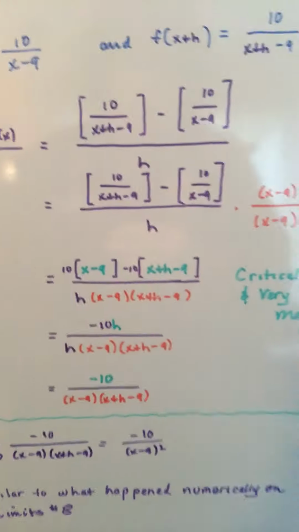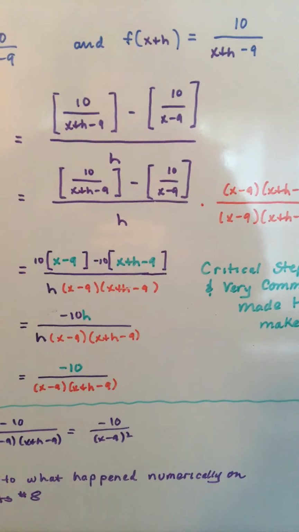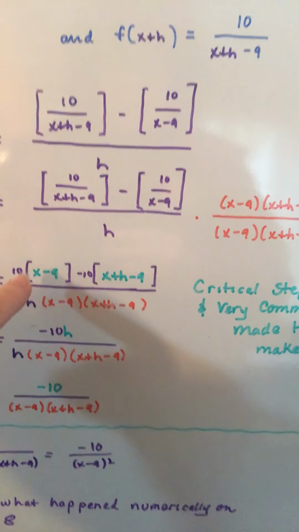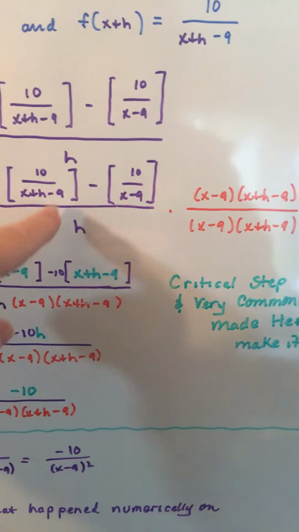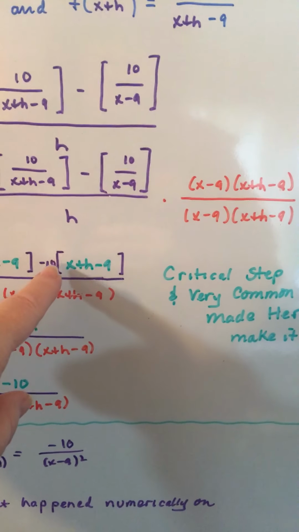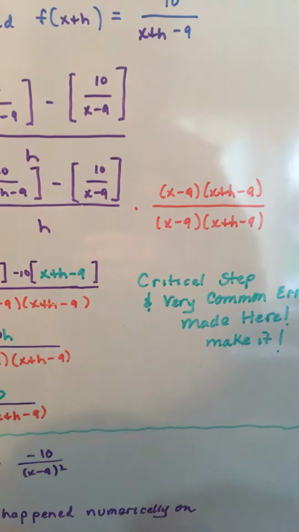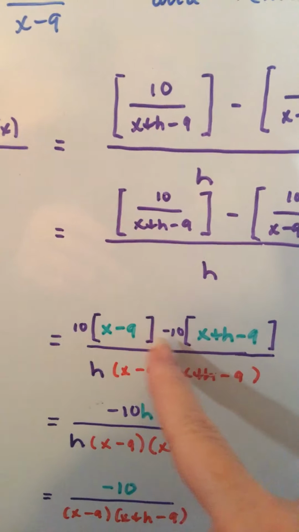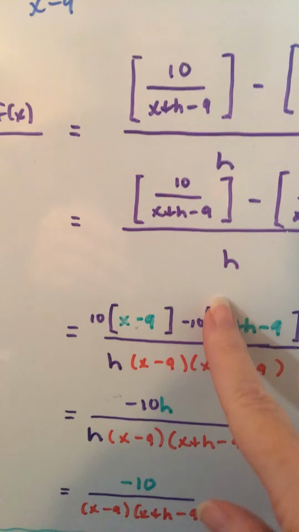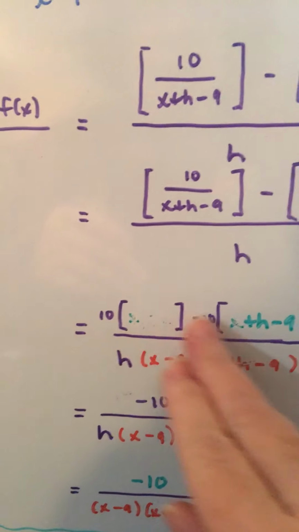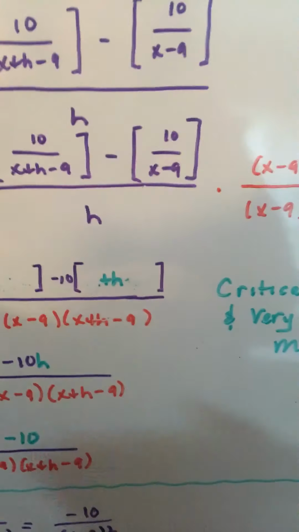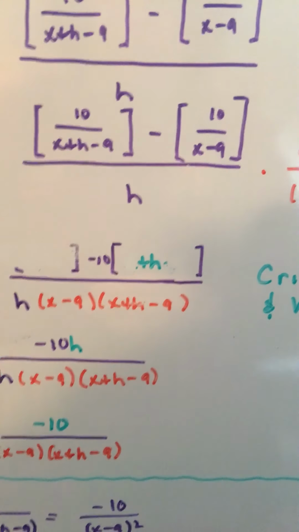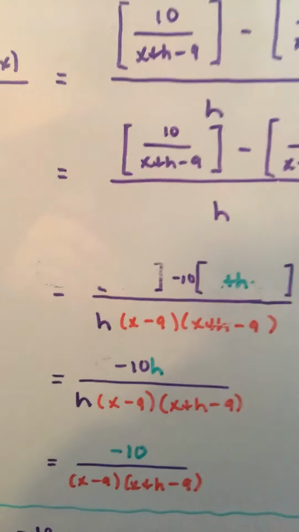But now there's two ways to think about this when we play what's missing. You can say, oh, they have the 10, put the 10 outside, and now put, oh, it was missing x minus 9, and then the minus sign and the 10, and the x plus h minus 9. And if you want, you can distribute, but you say, well, they both have 10s, so x minus x and 9 minus 9. And so now this one is just completely gone, and you just have a negative 10h. And now you can cancel the h's.